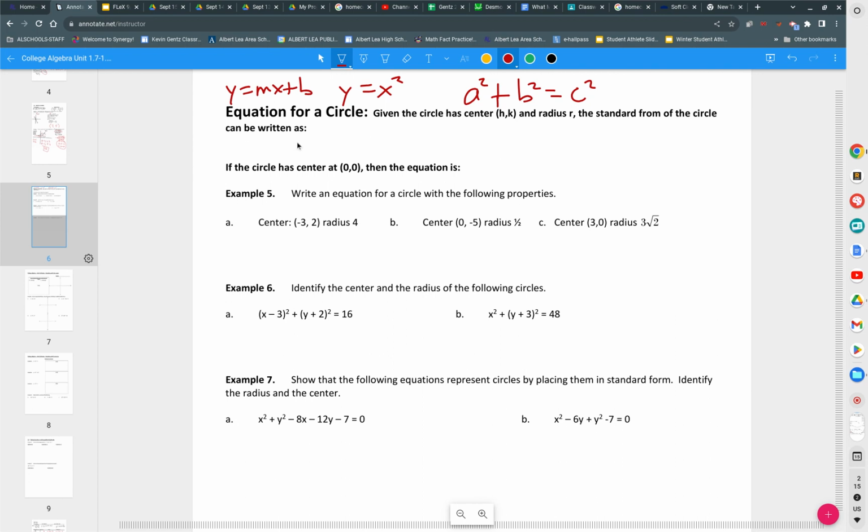So the equation that makes a circle actually looks like this. x squared plus y squared is equal to r squared. Hopefully it doesn't take you too much to look at that equation and recognize that it is identical to the Pythagorean theorem. Its center is 0, 0. It has a radius of r. But suppose that the center is not 0, 0, that it's shifted somewhere else, then the equation is (x minus h) quantity squared plus (y minus k) quantity squared is equal to r squared.